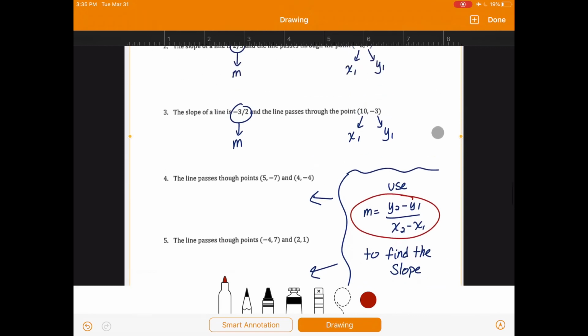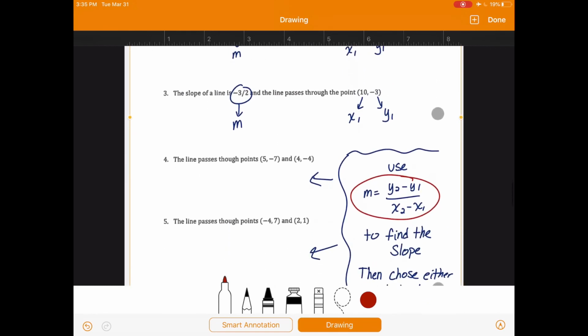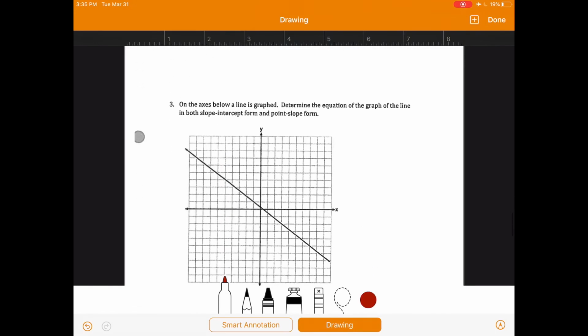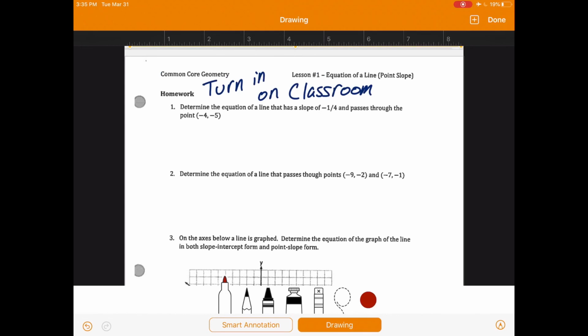Now, beyond this page that you're doing on your own, I want you to do the homework page, and you're going to turn that in on Google Classroom. I'm going to make an assignment for it, and you're going to take a picture of it or scan it, and you can put it in on Google Classroom that way. If you don't have a way of doing that and you'd rather type your answers and share it with me as a Google Doc, that works too. It's a little bit more complicated when you've got graphs involved. So if you do have the paper, that way is probably best.